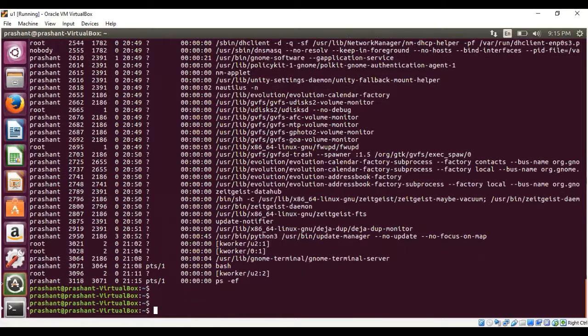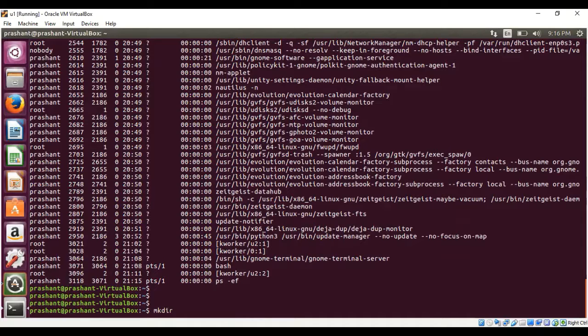Let's move on to our next command, which is the make directory command, mkdir. Suppose you want to create a folder in a particular location. For that we can use the mkdir command. In this case, the command would be mkdir.